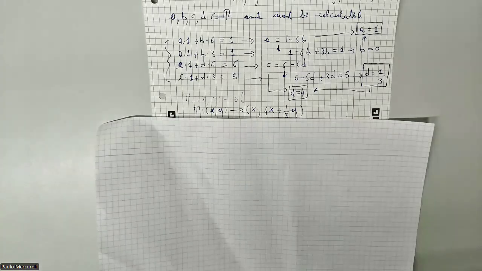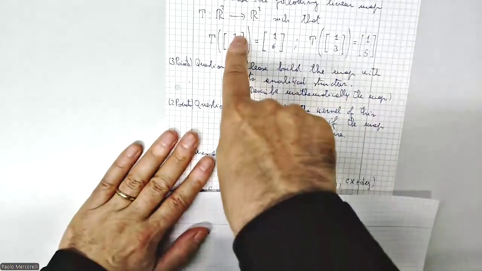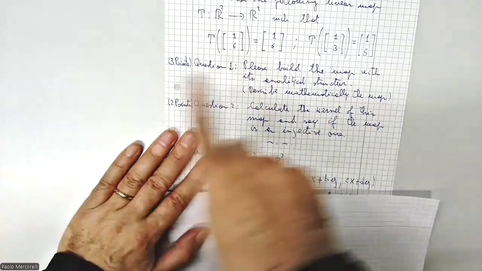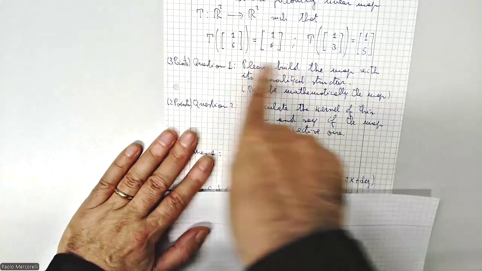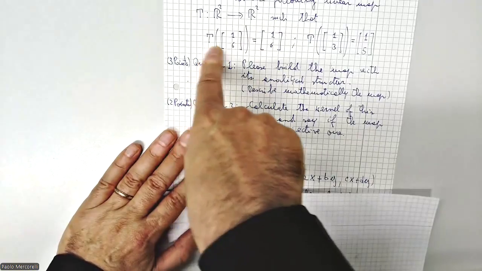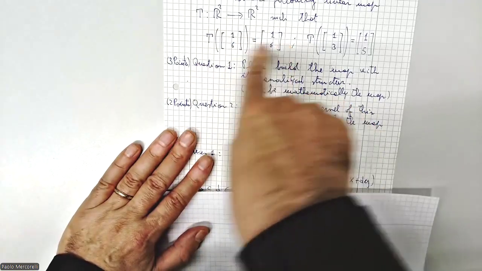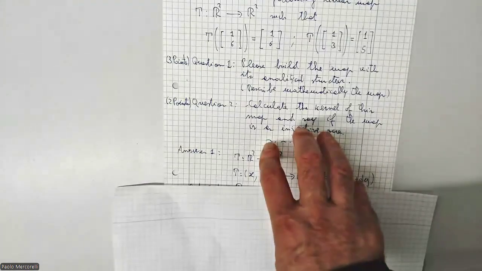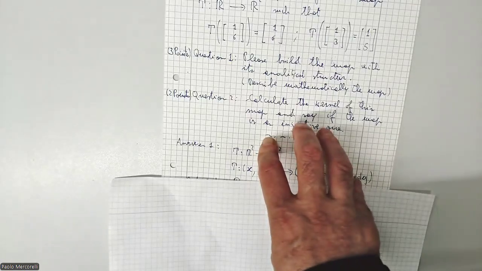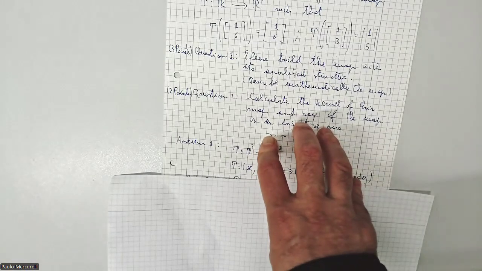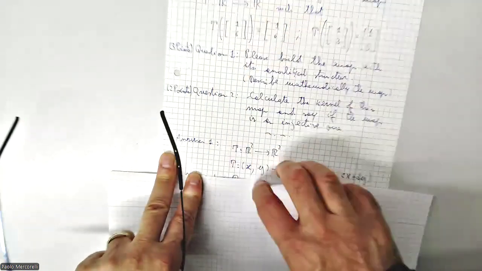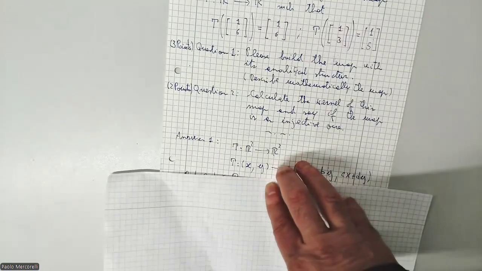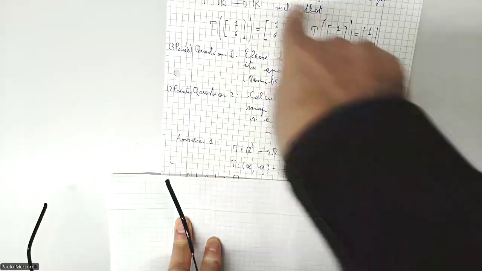What do I have? I have that (1, 6) is mapped into (1, 6). It's written here. The transformation works so: T of (1, 6) equals (1, 6). (1, 6) is, in the sense, the vector (1, 6), is transformed into itself. How can I explain with words? This transformation works in this form: (1, 6), just this point, is transformed into (1, 6). Okay, it's written here. How can I use this information?